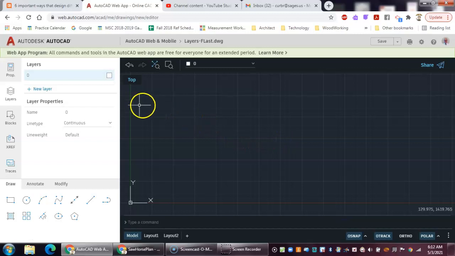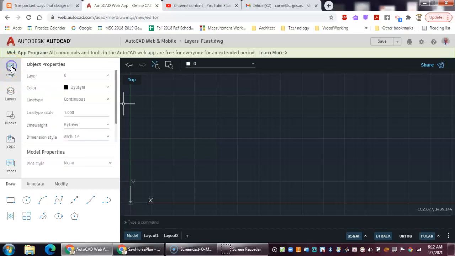Now, before we go into this, we're going to create different layers. You'll see right here in the layers property menu, we've got the new layer. So we're going to click that. But before we do, we need to go into object properties. And you'll see some different things here in object properties too.